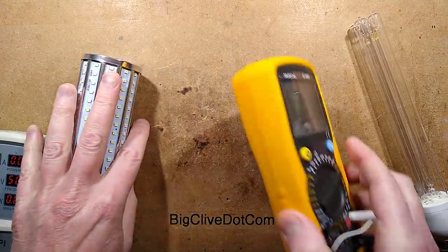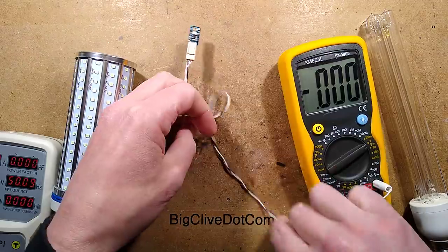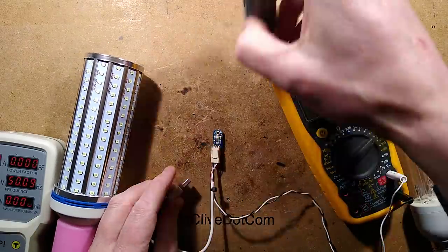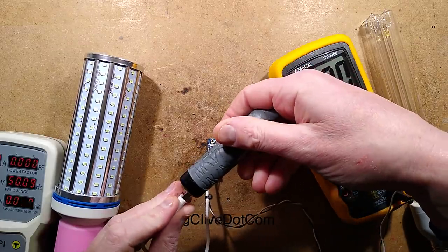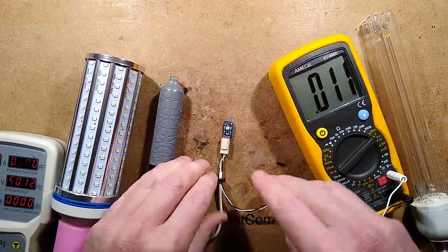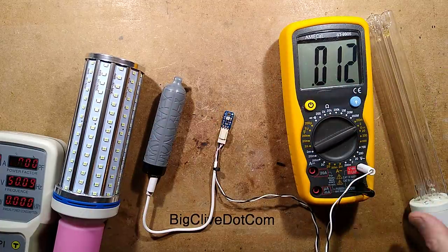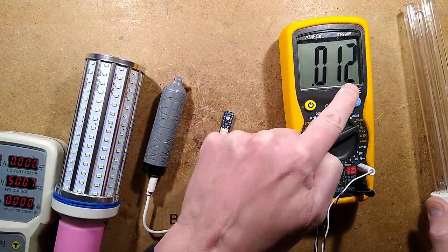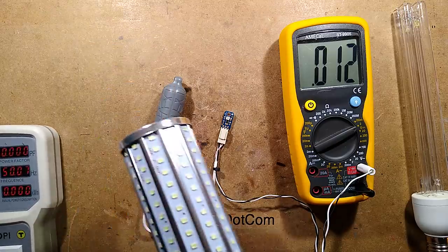So let's bring in a meter and a little test module that detects ultraviolet light. It's sensitive to visible light to a degree, but it's mainly sensitive to ultraviolet. So that's showing a sort of low-level signal, and I'd expect that to go up with this lamp over that sensor. It would go up to over a volt. At the moment, it's just 12 millivolts, 12 thousandths of a volt. I'm going to plug this in.